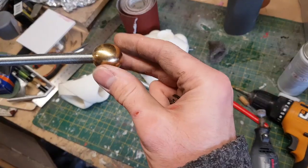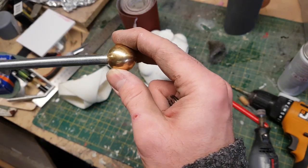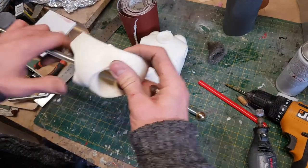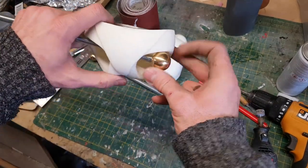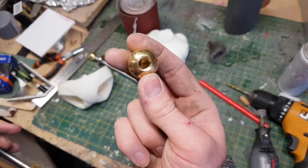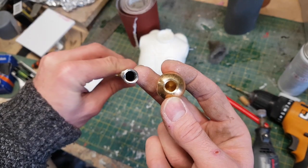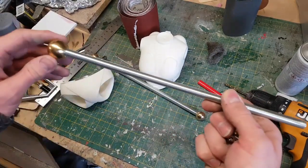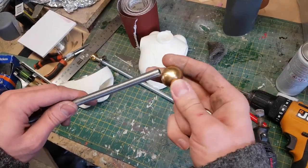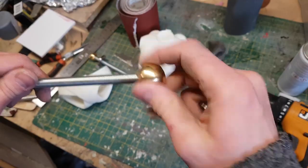I also have these ball joints, and I think these are actually intended to be used as feet for lighting. You seem to be able to get them from lighting supply shops. I got them from eBay. So I think they're going to be quite useful as a ball joint for my legs. Now what these are screwed into is actually some hollow M10 threaded tube. That typically seems to be used for lighting as well, but I think this is going to be really useful because I can actually feed some cables through it, which will allow me to feed power into the robot and add some lighting effects.